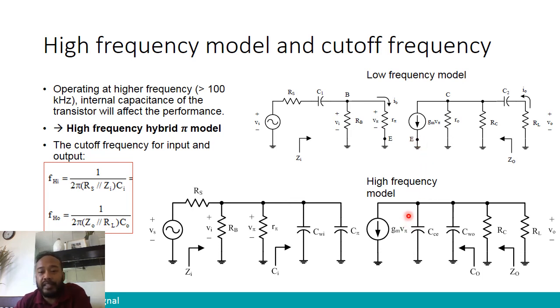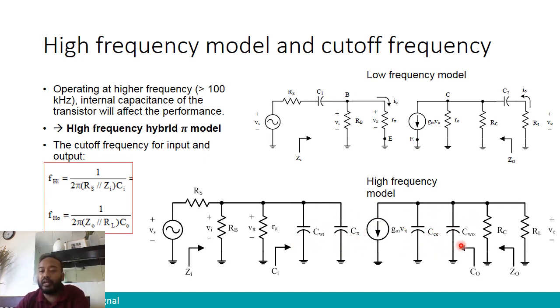When you have a high frequency, you will see that there are some additions, especially in terms of capacitors. So where are the capacitors? We have one over here. The R pi and V pi are still over here, but we need to add this capacitor. So there is C pi and C omega 1, which will be given or will depend on the transistor. So these are the two capacitors that are attached to the base of the BJT.